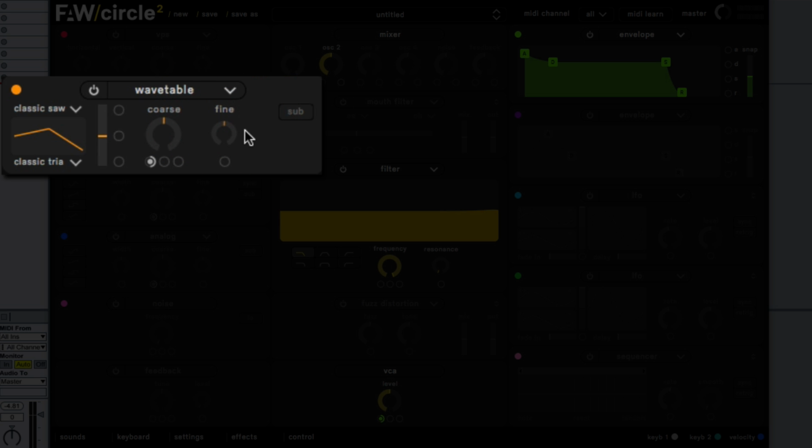Now, wavetable synthesis is something that chances are you've used at some stage in the past, because there's a VST synth called Massive made by Native Instruments. It's by far the most popular synth that's pretty much ever been made in the software world. And that basically uses wavetable synthesis, even though not everyone necessarily knows that that's what it's doing, because it doesn't give any visual feedback. One of the cool things about Circle 2 is how much visual feedback it gives. And this visual feedback allows us to understand exactly what a wavetable is and what it's doing when we modulate it. And we can see all this in this window on the left.